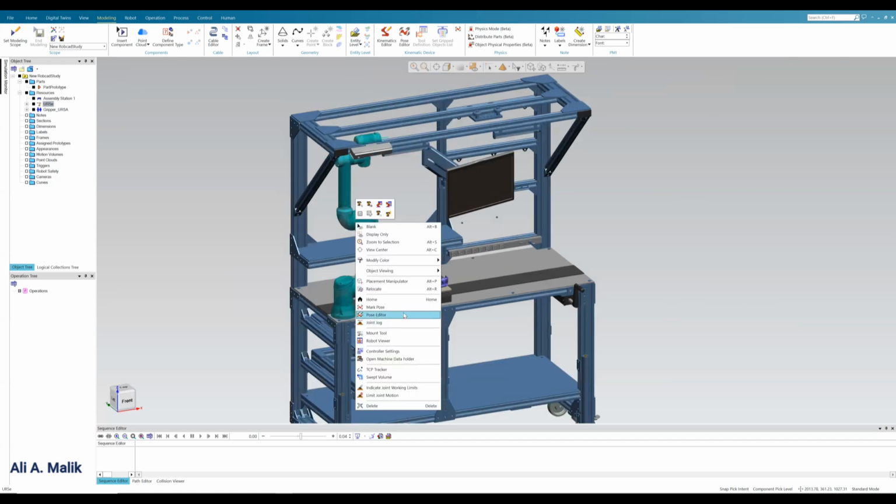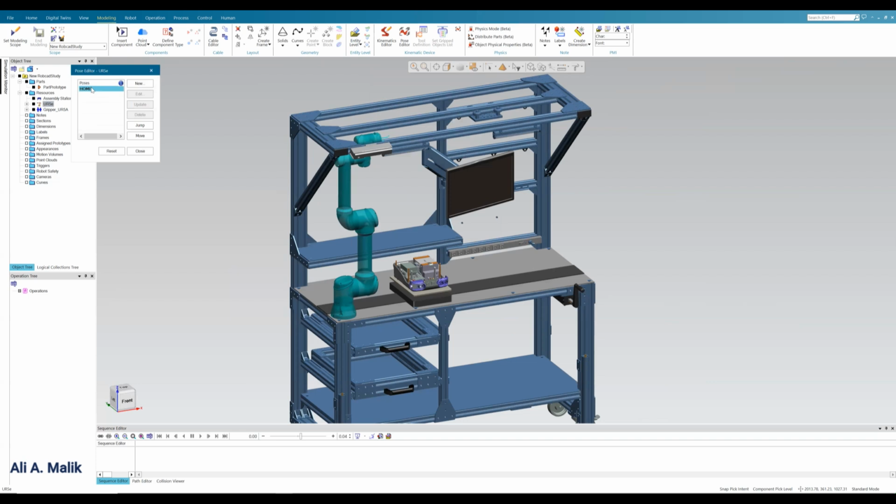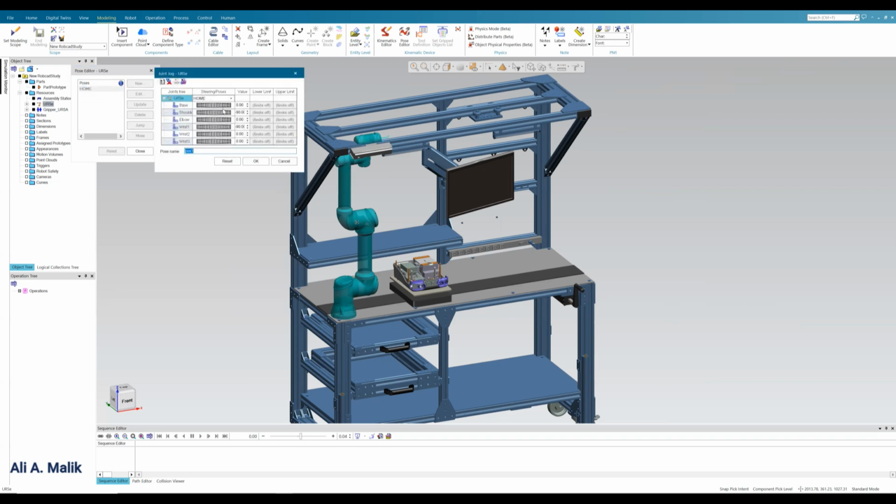If you right click on it, there is pose editor and there are different poses. Now I am defining a new pose for it, a kind of home pose. There is already a home pose, but it is in an orientation which is not suitable for me. So I am defining a new pose, and for that I am rotating it 40 degrees in this direction.